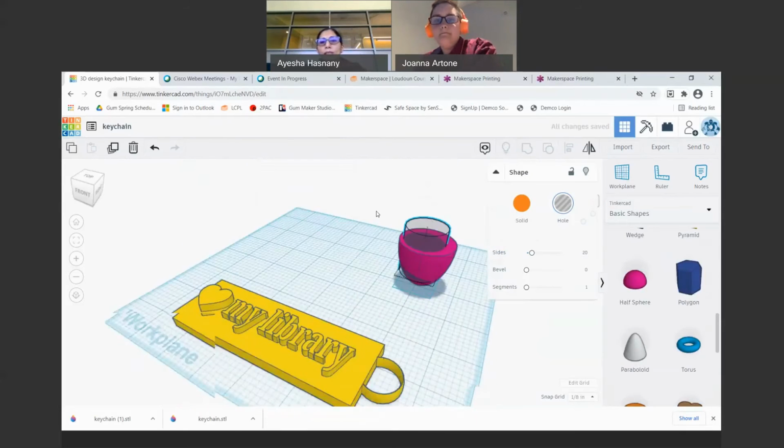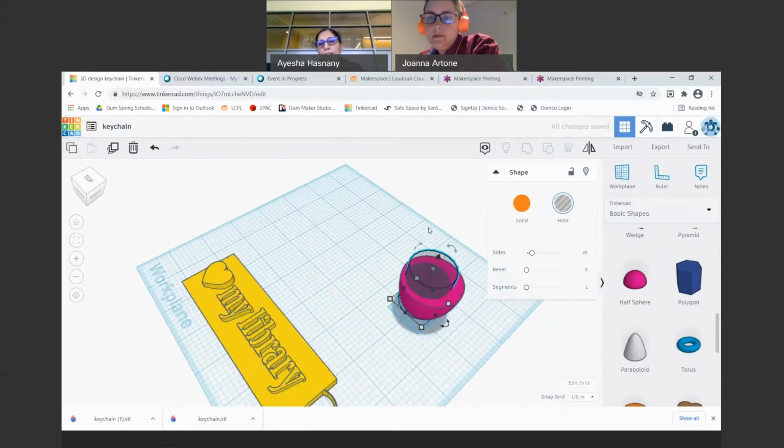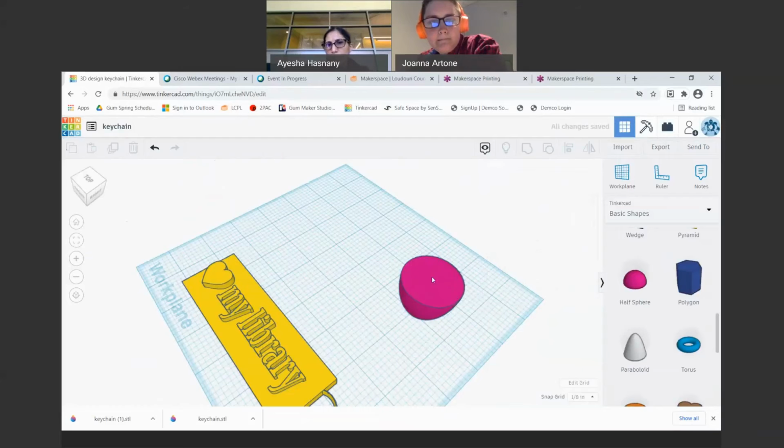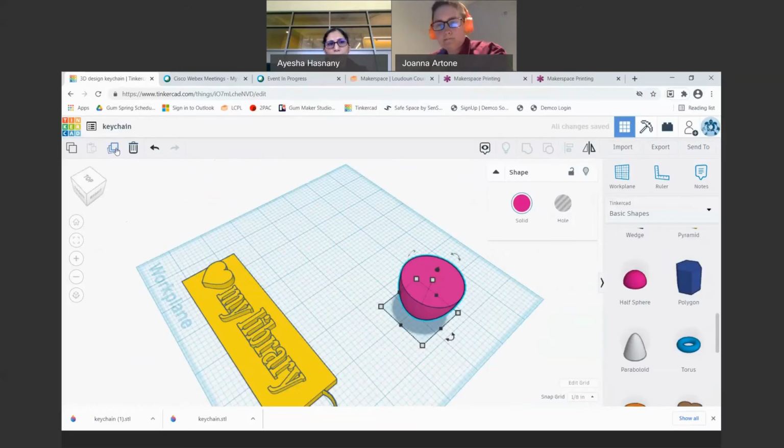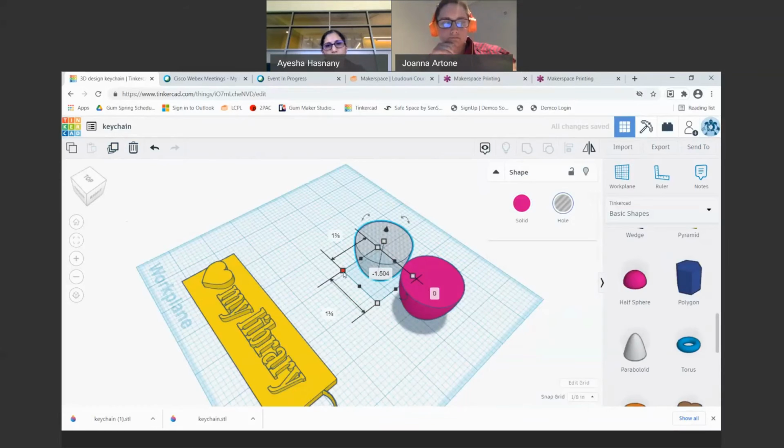Make sure that it's not cutting all the way out. Or you can even make the same shape, take another duplicate of it, change that to hole, resize it and put it in.